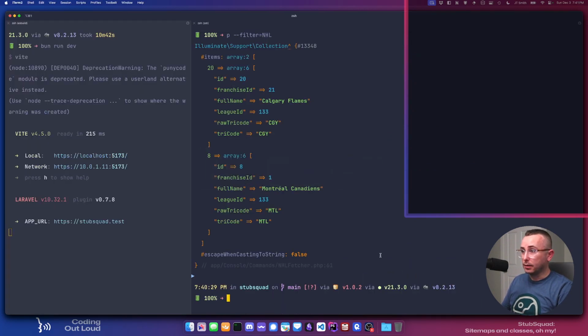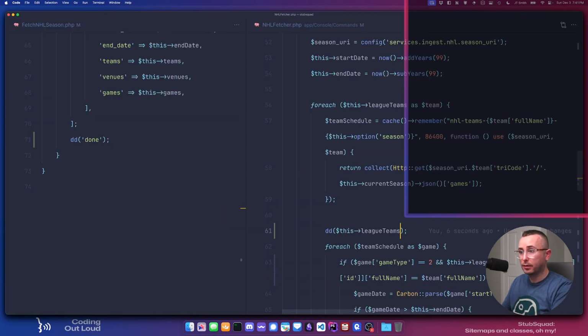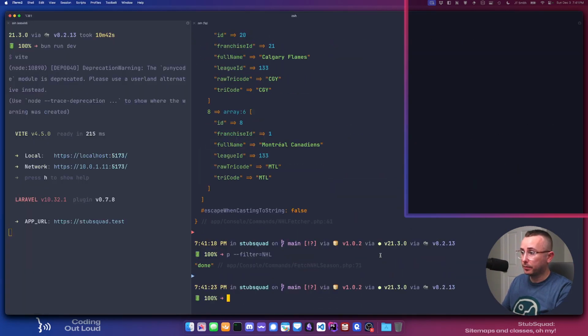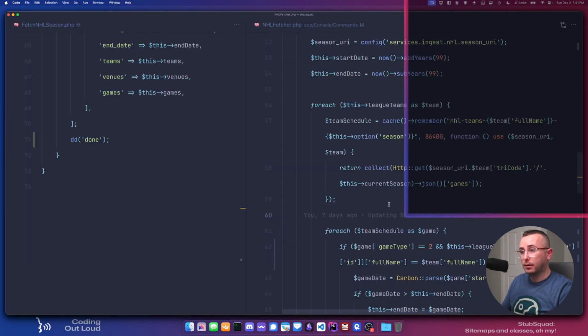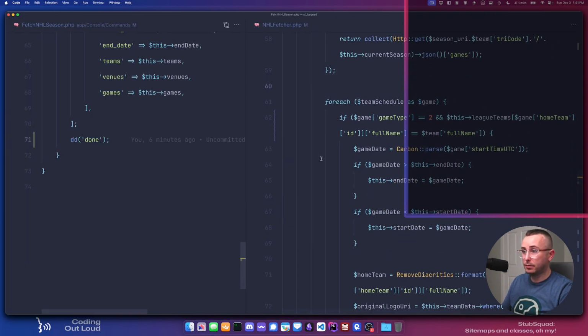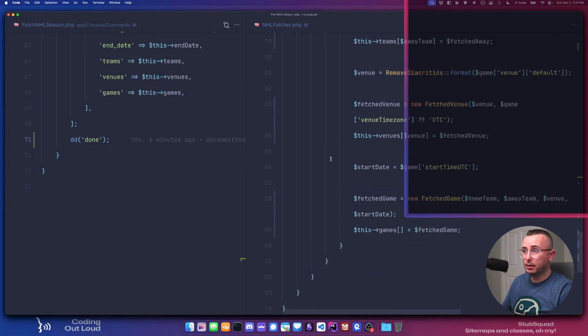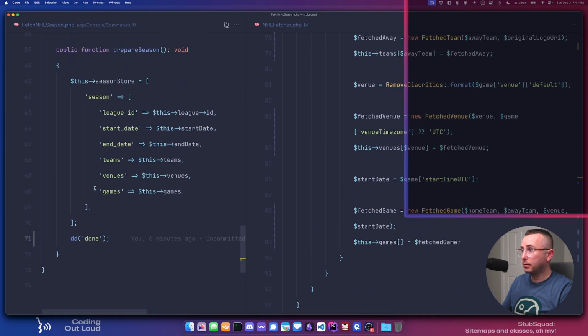Ugh, that is ugly. Puke, but it didn't dump anything out.